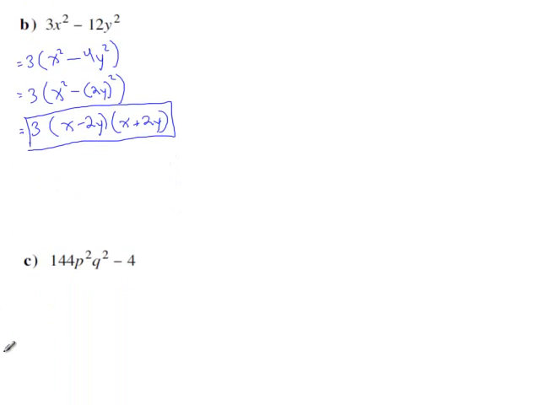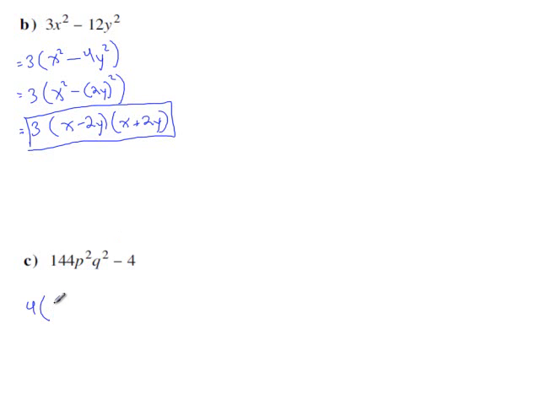Part C. This is a tricky one because the 144 and the 4 are both perfect squares. So you could factor this as a difference of squares as it is. The problem with doing that, if you did that, you would have an incomplete factoring, because your first step whenever you're doing factoring is to see if there are any common factors to take out. And in this case there are, because the 144 and the 4 are both divisible by 4. So your common factor is 4.